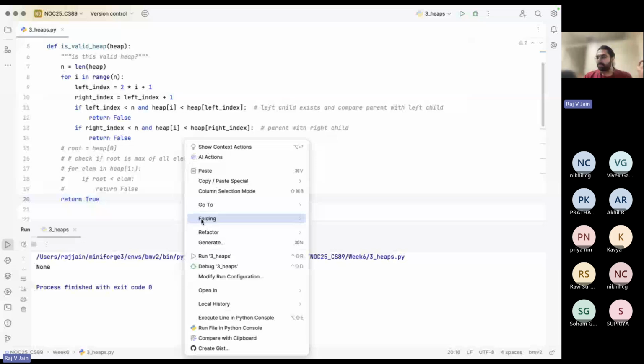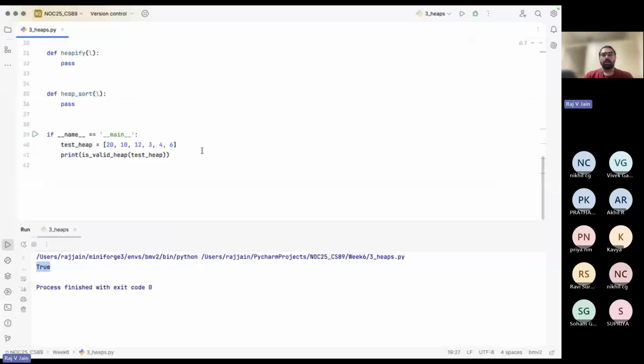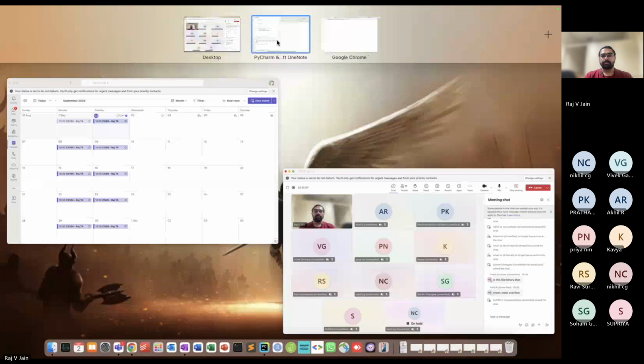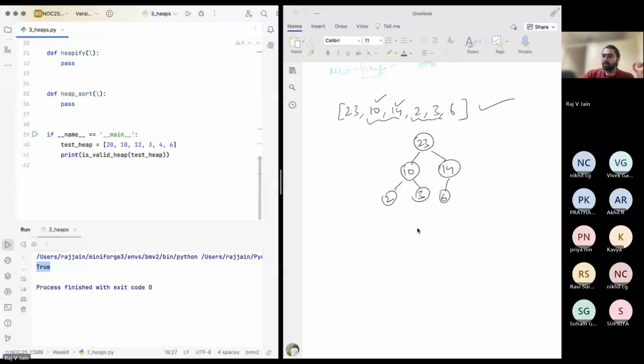Again, remember, this is a valid heap because, see the elements here. The heap is like this, right? So it's 20, 10, 12, 3, 4, and 6.